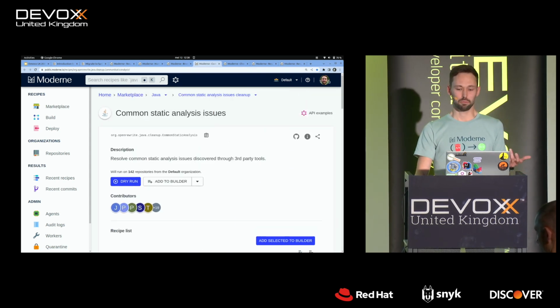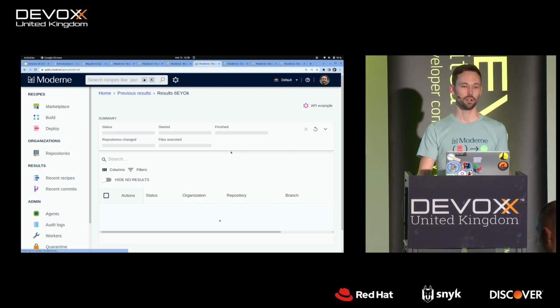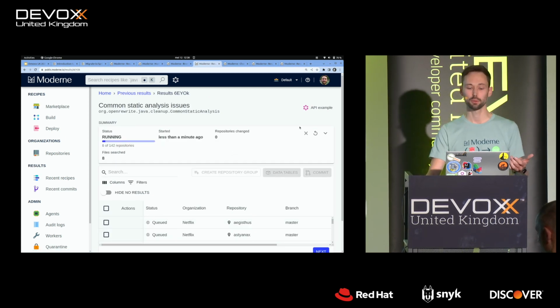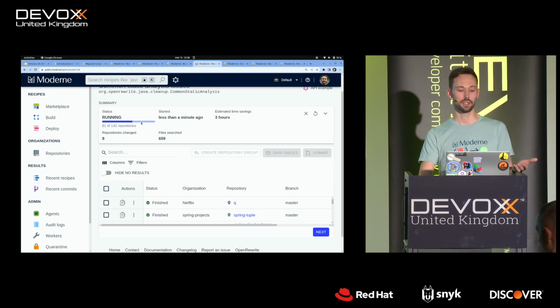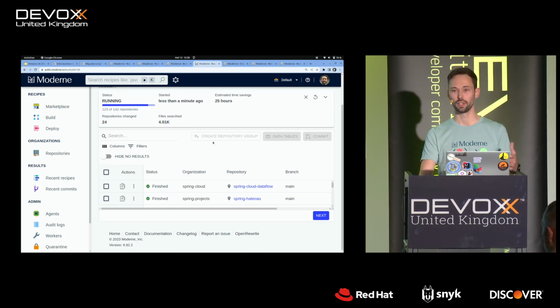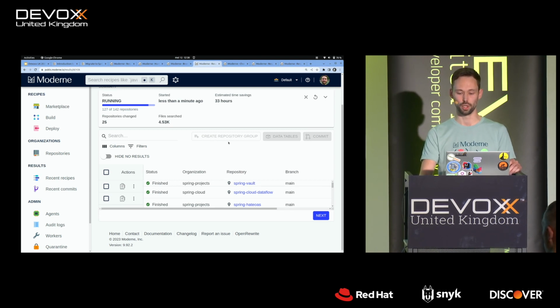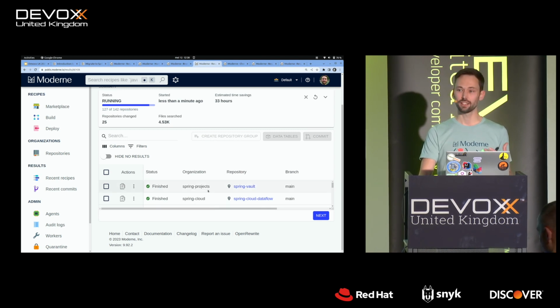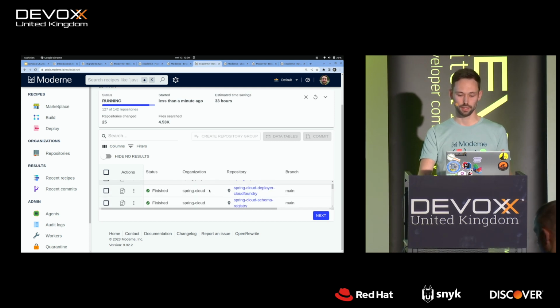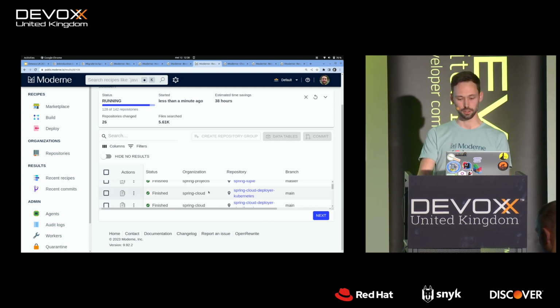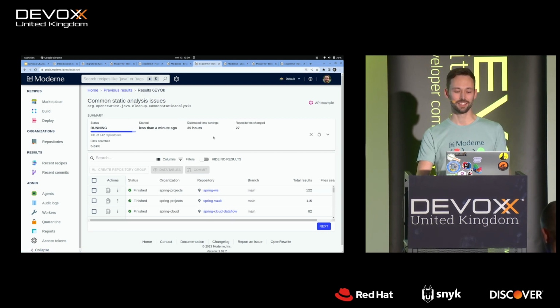Well, we figured, well, we have a platform, we can just run all of these migration recipes quite quickly across, in this case, some 142 repositories. These are well-known Spring and Netflix repositories, which will still contain a lot of these outdated patterns that you want to move away from. And you can see that these changes are starting to flow in quite quickly. And again, since I've zoomed, it's not as impressive, but be sure that all of this adds up to our estimate of dozens of hours of time savings.